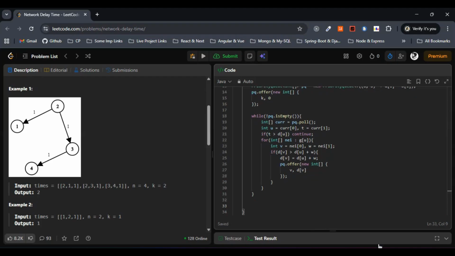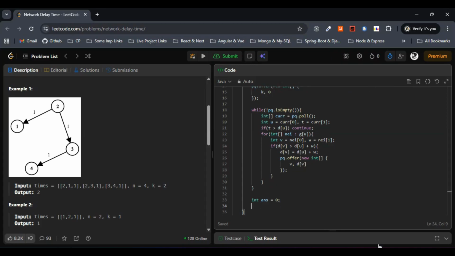So the final step would be we have to find the maximum distance. In the question they have asked us to find the maximum distance itself. So I'll just assign a resulting variable, I'll consider answer here, ans. Initially, let me initialize this one to 0. So let's move on with the for loop here. This is going to be the last for loop. So this one will be i equals 1, i less than or equal to n. Let me increment the i.